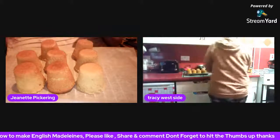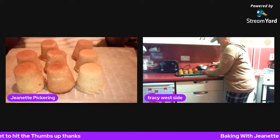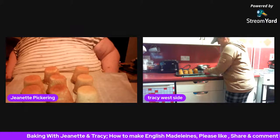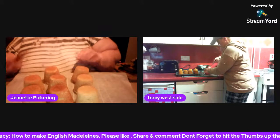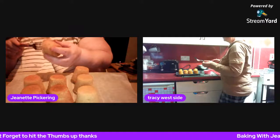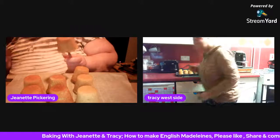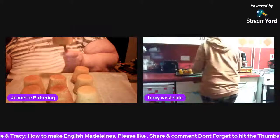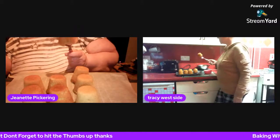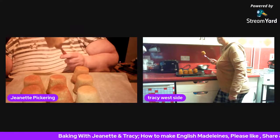So, right. Here's where the jam comes into play and the coconut. Now, I've just had a word with Tracy about this. It's your common everyday fork. What I'm going to do is stick it in the bottom of the madeleine, without dropping it. Look, I've stuck it in the bottom.